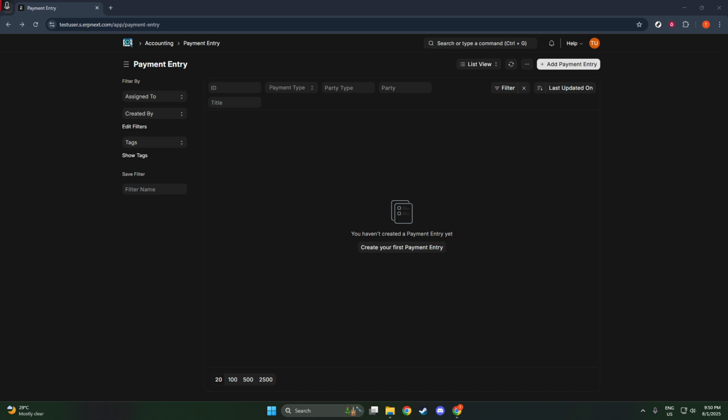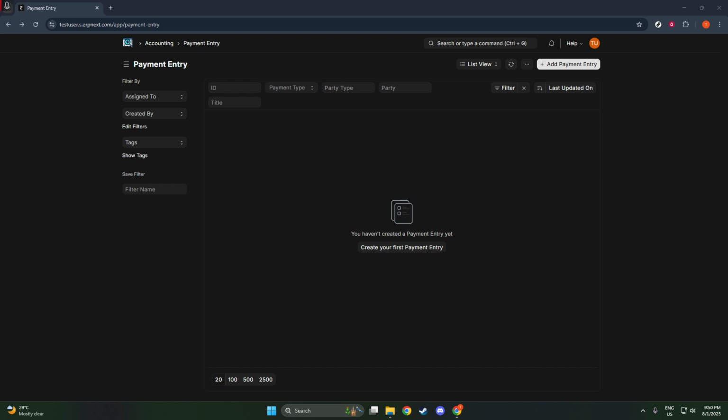Once you've either deleted or canceled the payment, take a moment to verify the changes. This can be done by refreshing the payment entry page and checking the list to see that the entry is no longer active. Remember, maintaining clear and accurate financial records is key to successful business management, and knowing how to properly manage payment entries in ERPNext is a significant part of that process.